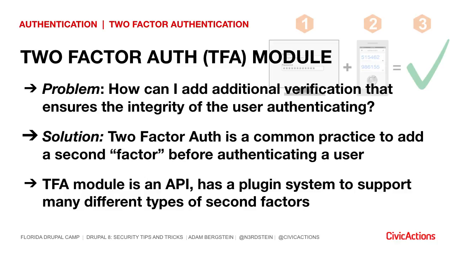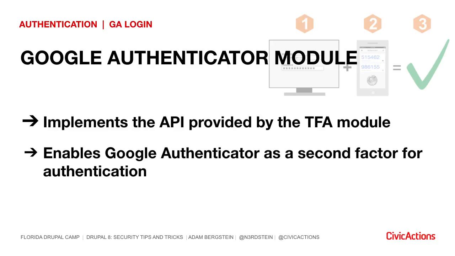So you can write a plugin that could be for a custom second factor in your systems. You can use ones that we built. We built the Google Authenticator module. That leverages the API in TFA to install a Google-based second factor for authenticating. It's token-driven. I think Google uses either text message or sends you a code, you type it in, reports back to Drupal, and everybody's happy.